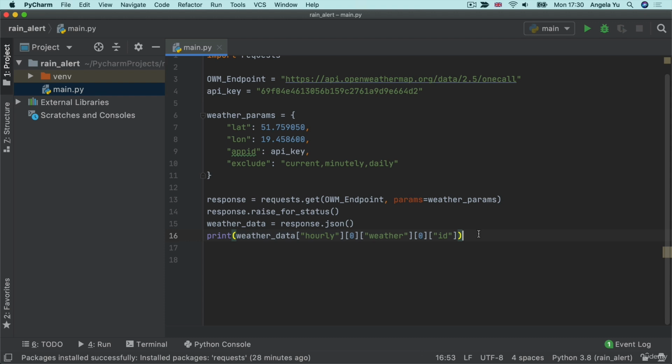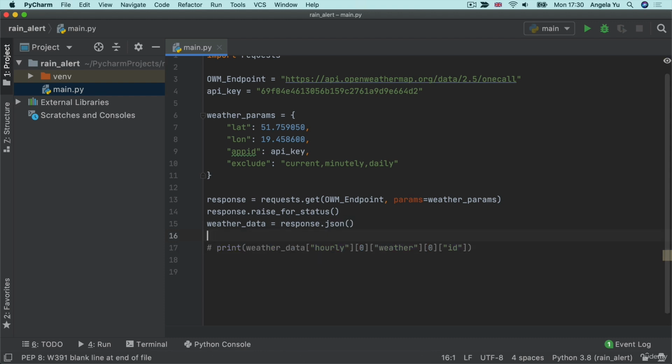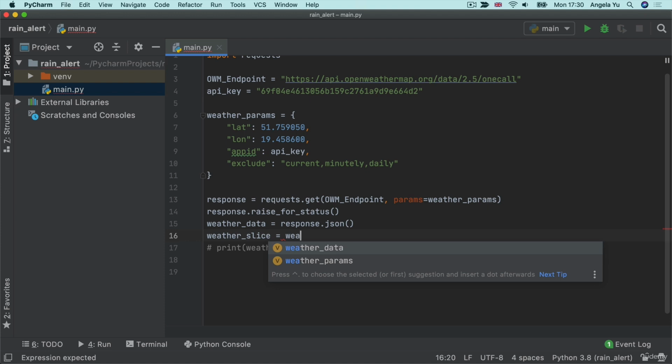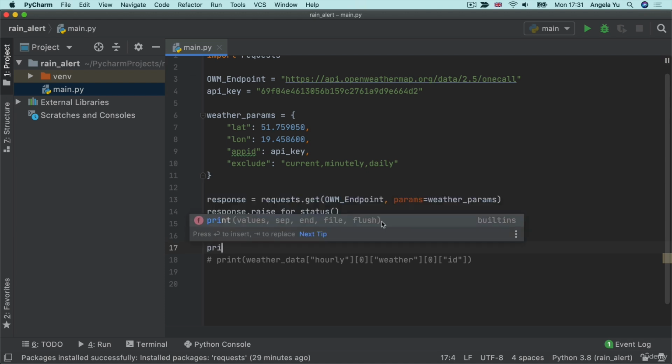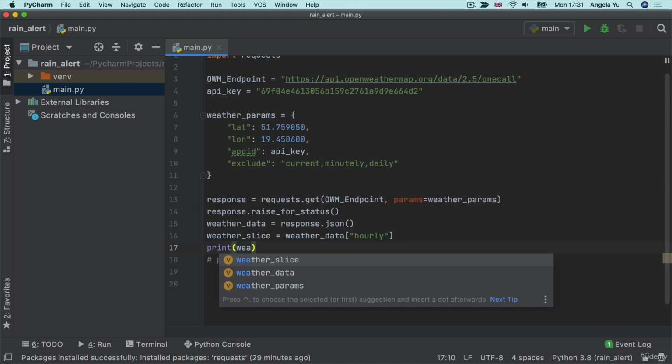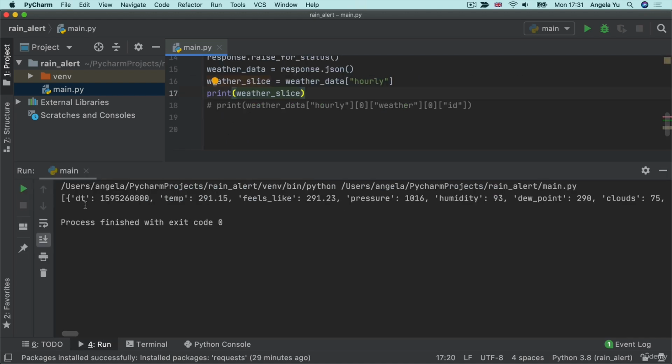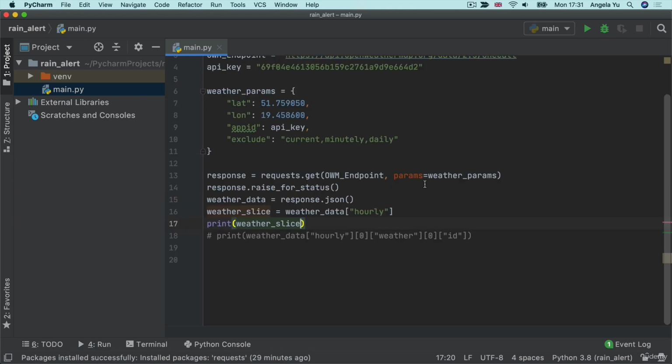Let's copy that and comment this line out. Then I'm going to create my weather slice, which is going to be generated from the weather data under the key called hourly. If I print this, you can see it starts off just simply being a list with all of the weather forecasts.